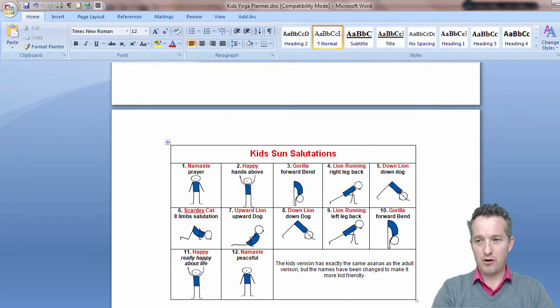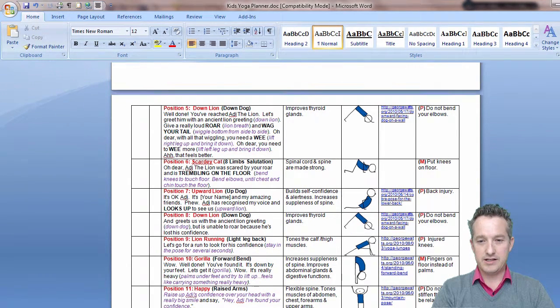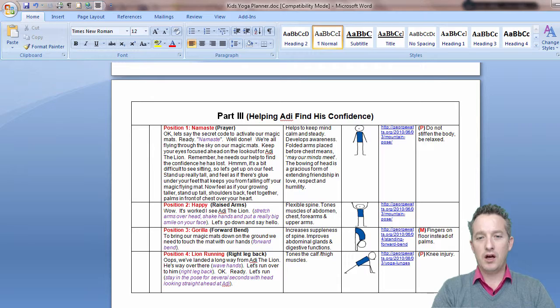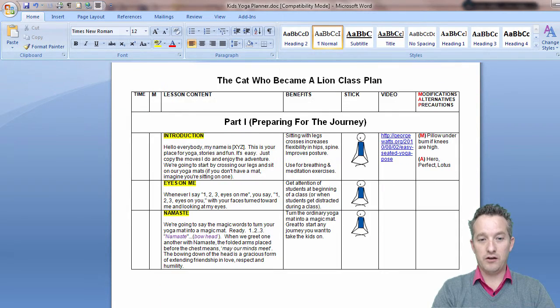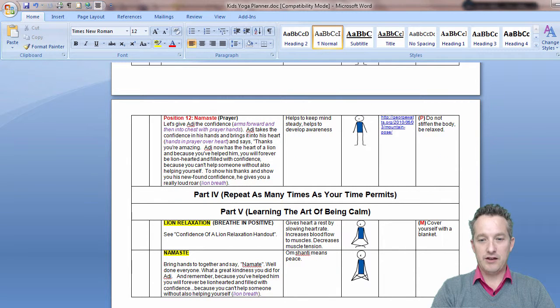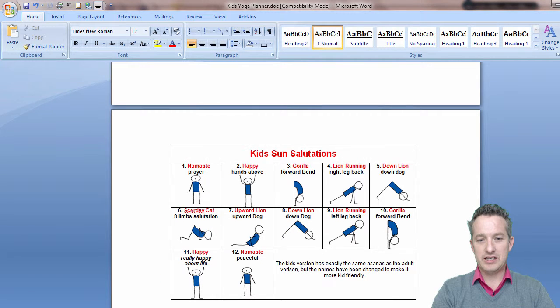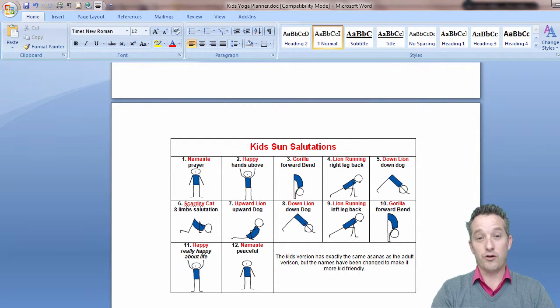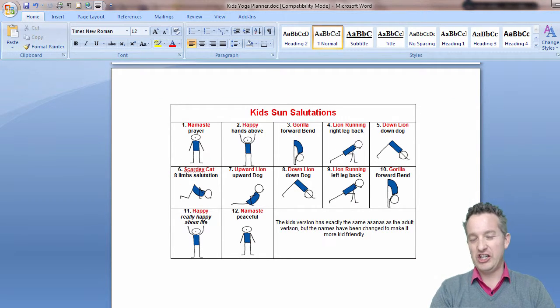So if you scroll up here, the lesson plan is quite long, so there's quite a few things going on there, and so to simplify it, if you want to learn the lesson plan, you can print it out, take it around with you, and learn it. But then you can also bring it to class with you. But this is the kind of cheat sheet, if you like, of the lesson plan.